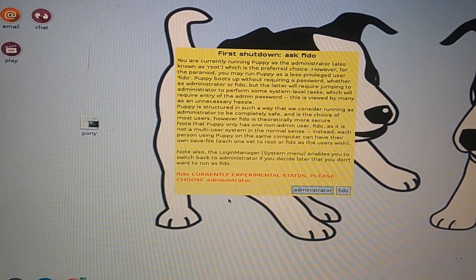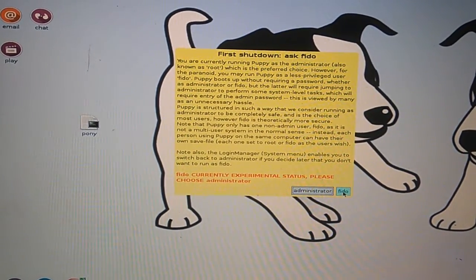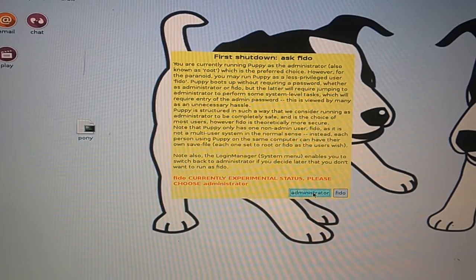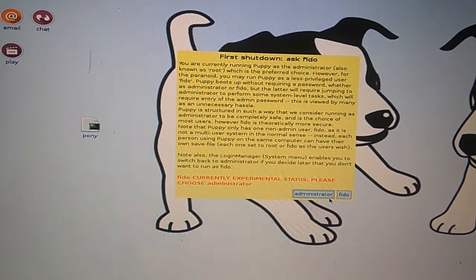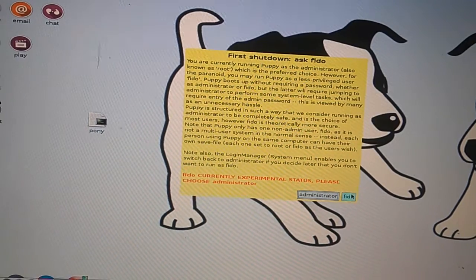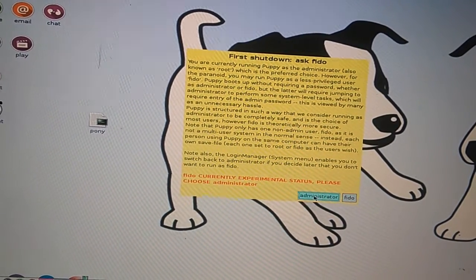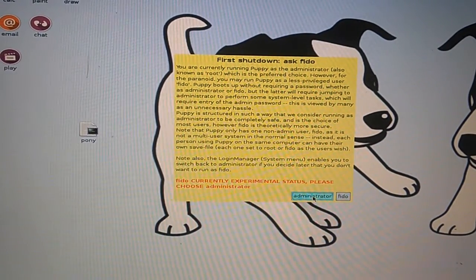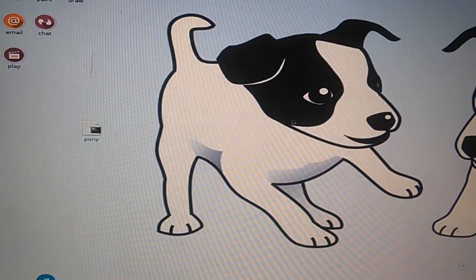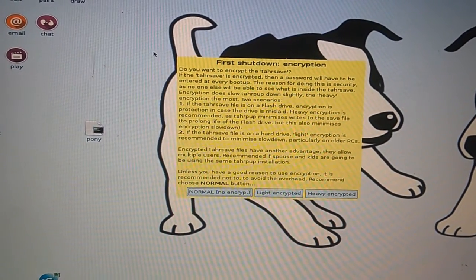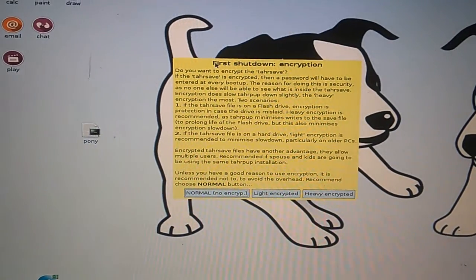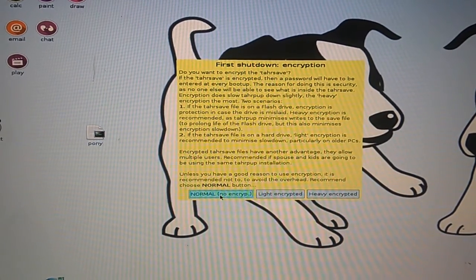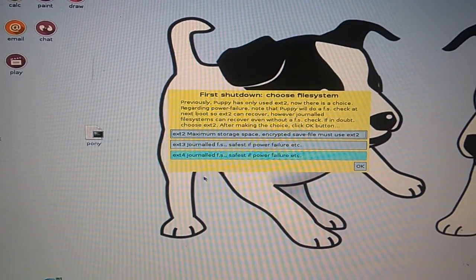And do you want to save it as an administrator or a lower privileged user? I know this will work as administrator. I don't know if it'll work as the lower privileged user. The lower privileged user is going to be a little bit easier or less likely to break things on your host computer, but I'm confident that I'm not going to accidentally delete anything, so I'm going to go ahead and save it as administrator. We'll save it as normal. You don't want to password protect anything.